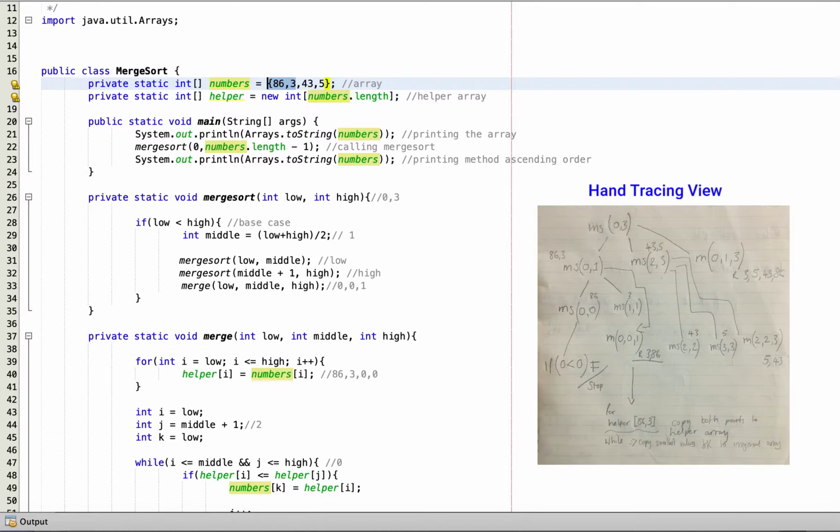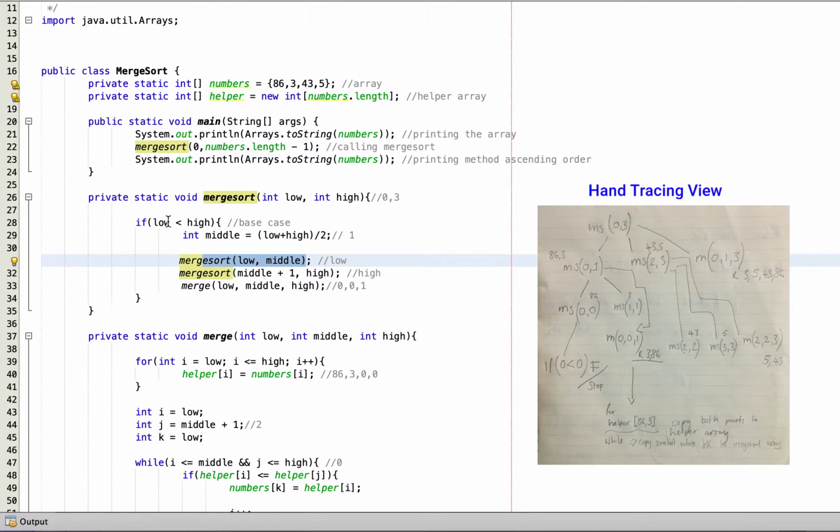If we check out this diagram, you can see that the first call of merge sort is 0 and 3, and then on the left hand side it breaks down into a tree essentially. We have 0 and 1, the lower part of our merge sort, and then that breaks into two components recursively: merge sort 0 0 and merge sort 1 1.